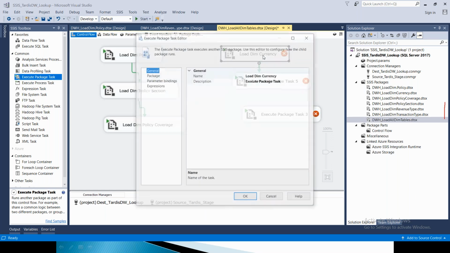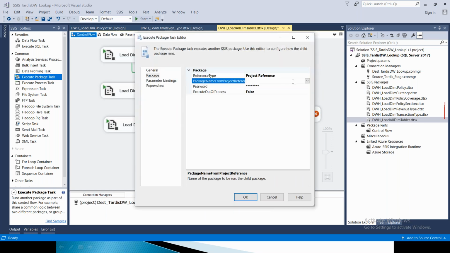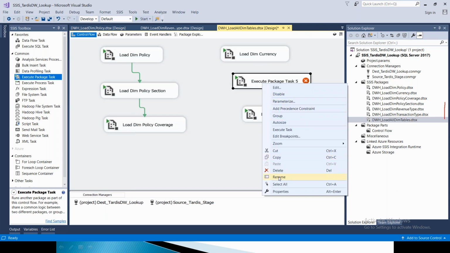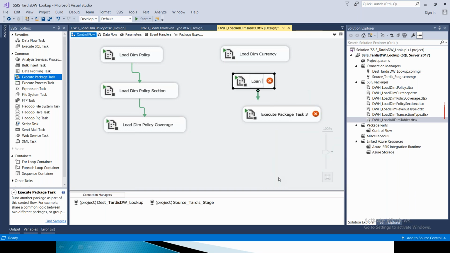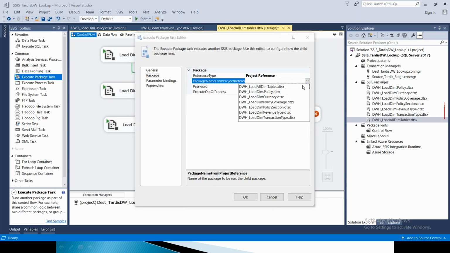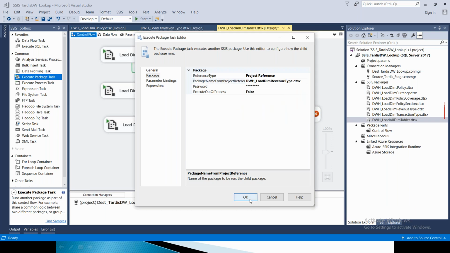Now double click on this. I want to use the currency table here. Clear? Then after that, you can have load dim revenue type. It is also independent. It is not linked to anything. So double click on this, go to revenue type.